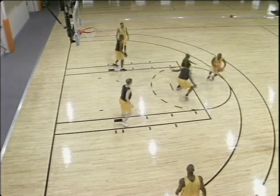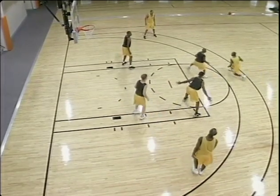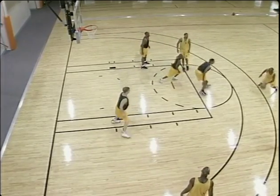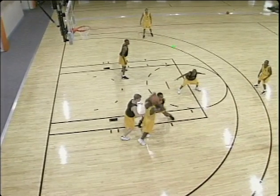The defense almost steals the ball, but we get it out. Nice bounce pass there. Nice bounce pass again. Again, pressure, overhead pass, okay? Pressure again, pass out to the top, bounce pass. We're getting a lot of work in on this drill.